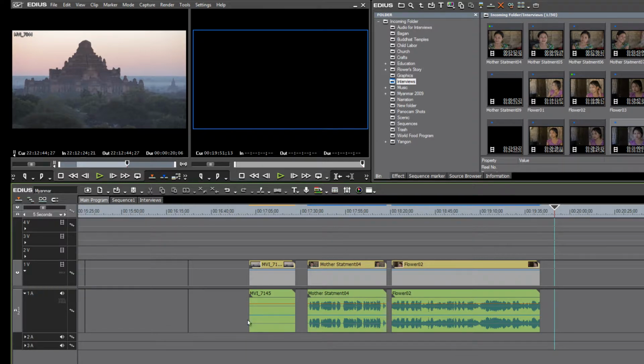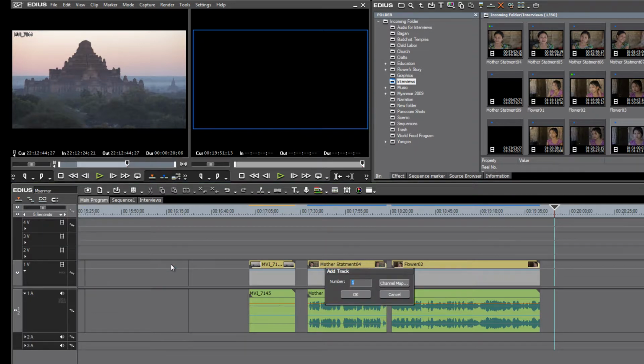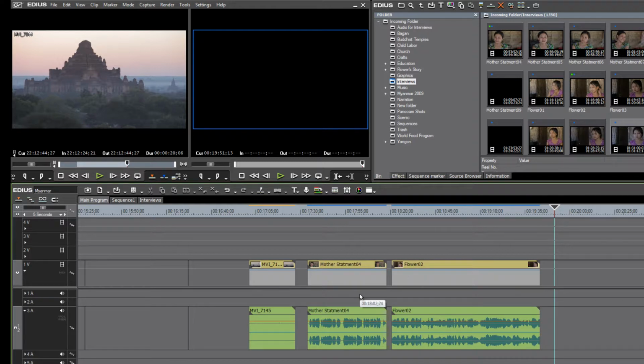And then let's go down to the audio section and do the same thing, right-click in that area, and let's choose to add a track, A for audio, to below. And again, we'll choose 2, hit OK. Now, we'll notice that even though we selected Add Audio Tracks to below, the audio tracks were placed above the audio track that we had already started here. What's going on?